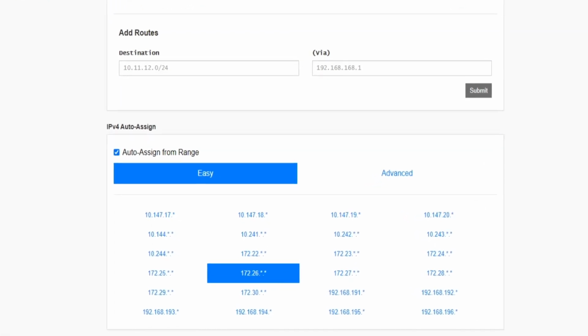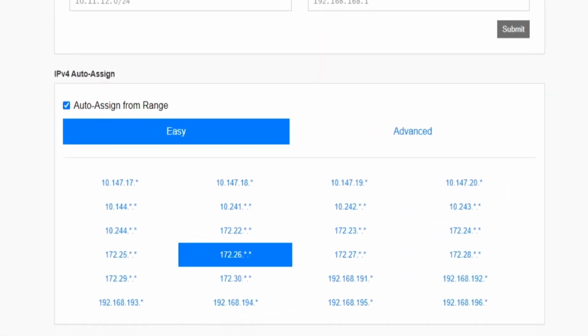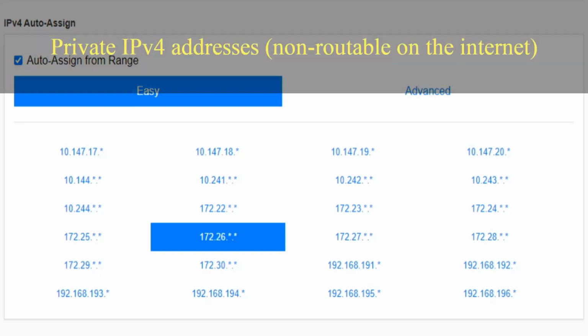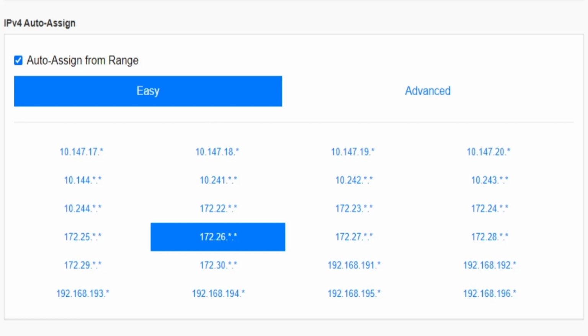If you're familiar with IP addressing, you've probably noticed that each of these IP ranges belongs to a special subset of IPv4 addresses that are private. Without getting bogged down in the intricacies of networking theory, these ranges are reserved for private networks and are not publicly routable over the internet. This highlights the fact that ZeroTier is creating a private virtual network. The clever part is that this is accessible over the internet, yet still behaves like a local network.